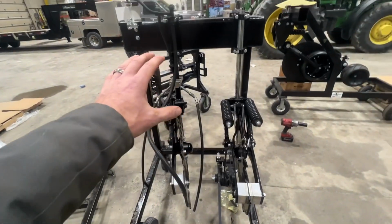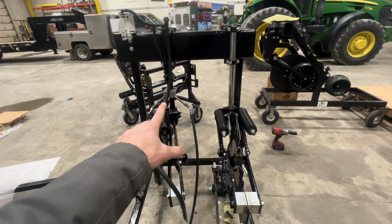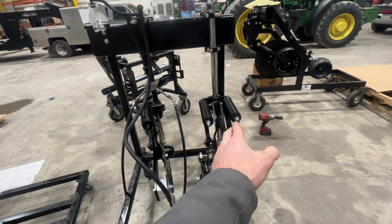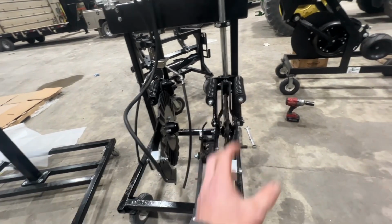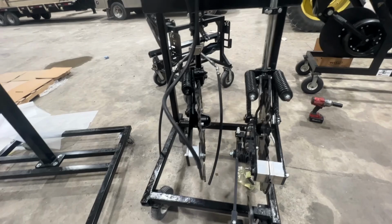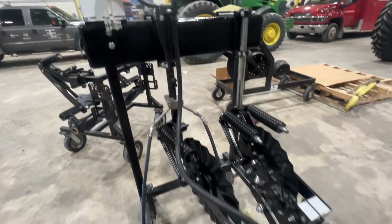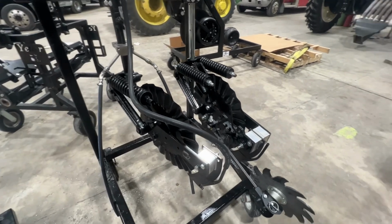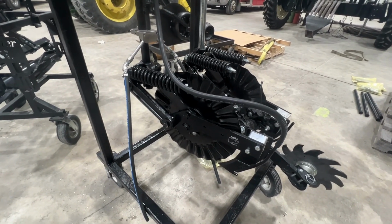So when you're thinking about side dress, I want you to consider the triple threat. I want you to consider if there are any rows where this double spring, double arm Coulter could fit into your operation. Make sure that fertilizer's getting down there where you want it. So that's what we're doing today, talking nutrient placement with parallel linkage Coulters.